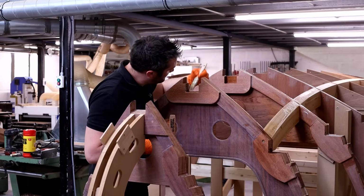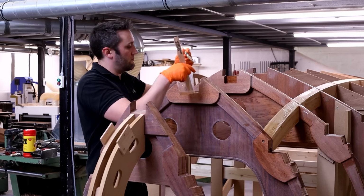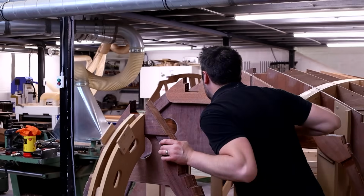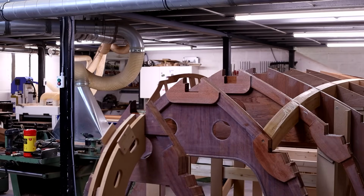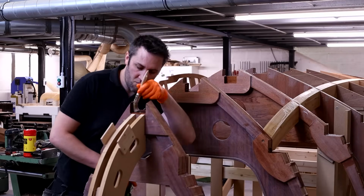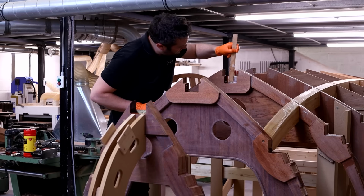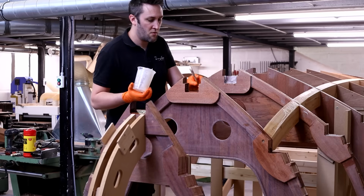Same process again, unthickened epoxy goes into all the openings, especially here because we've got edge grain plywood and some end grain solid wood as well. So I'll come back and do a little inspection of those just to see what's going on as the unthickened epoxy absorbs into that end grain, reapply it if necessary, and then once that's finished drinking that up, we can go in with thickened epoxy and get the joint put together.